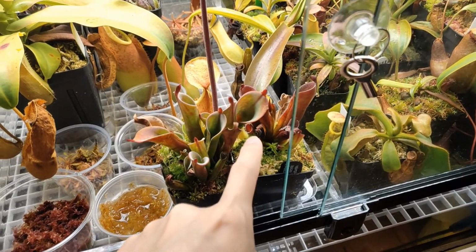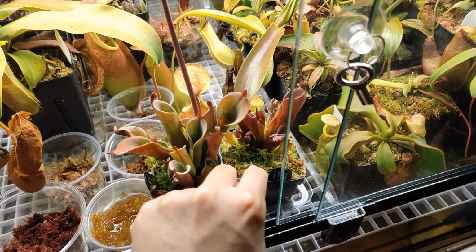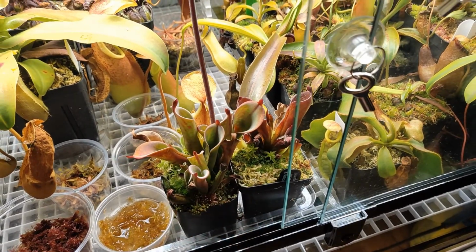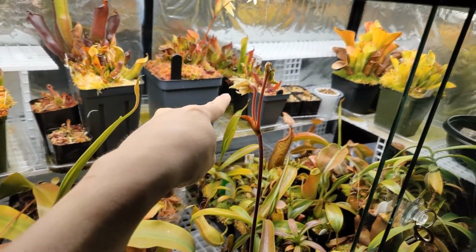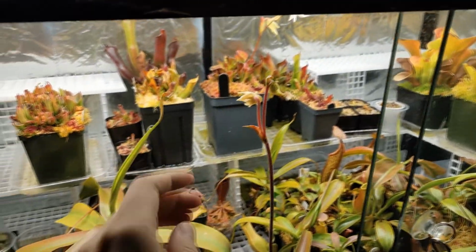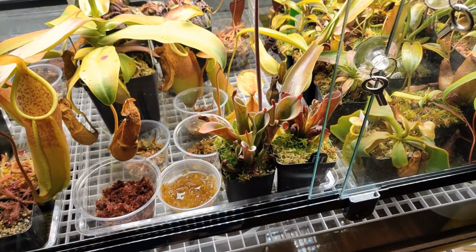And then this one is also making a flower. This is another Petiolata, I think, from a different location. You can see a little flower stalk coming up. I moved it in front here because this flower stalk was up there and it was just too close to the lights. Maybe that's why it came out kind of wonky too. But yeah, we'll see how it goes.